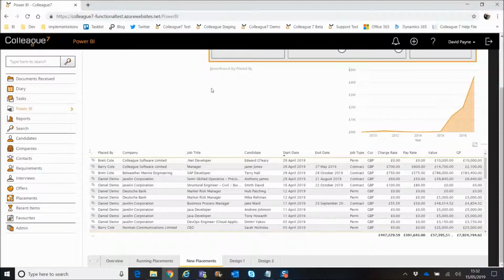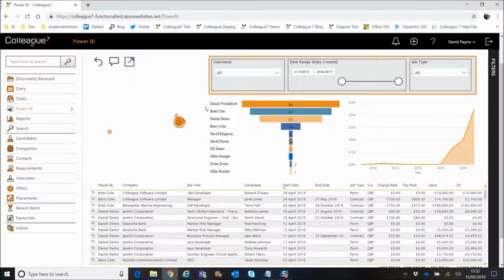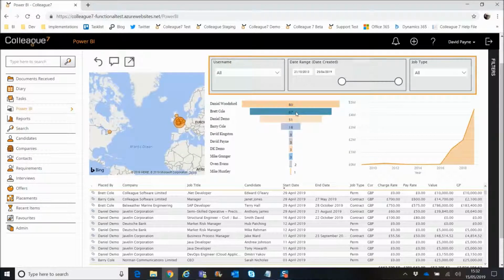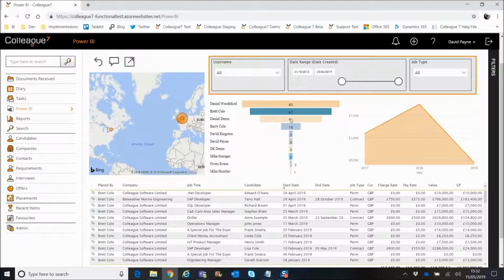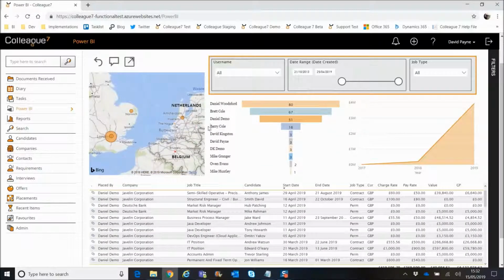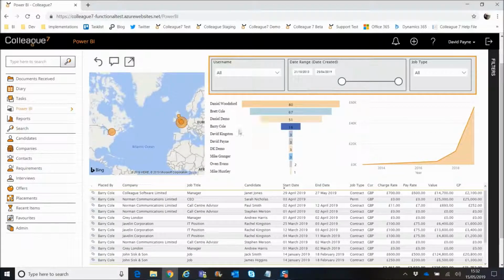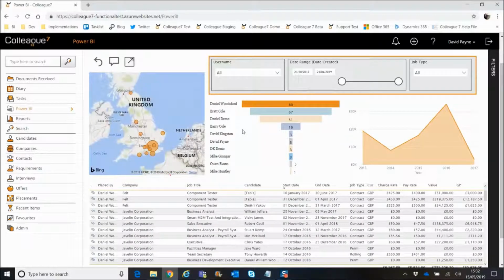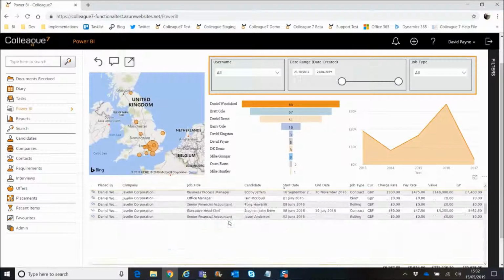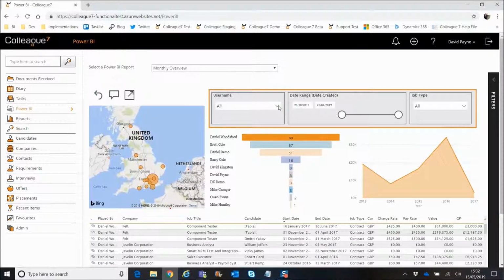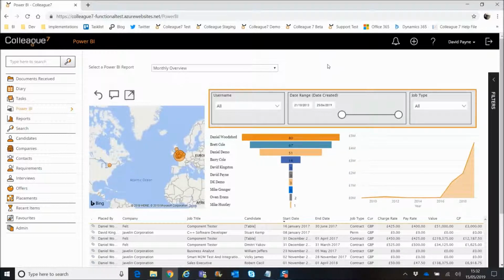Other options that we have within new placements is another example. Again, it's just building in other concepts that you have available to you from Power BI. So the ability to, from a geography perspective, highlight areas within the placements overview where those placements have taken place, selecting different users or all users in regards to the placements that have been made, and obviously those associated placements records listing again, with the same sort of dynamic slider interface available there. And more options will become available as we work on different Power BI designs, with a view obviously to them being embedded into the system in the way that you see here.